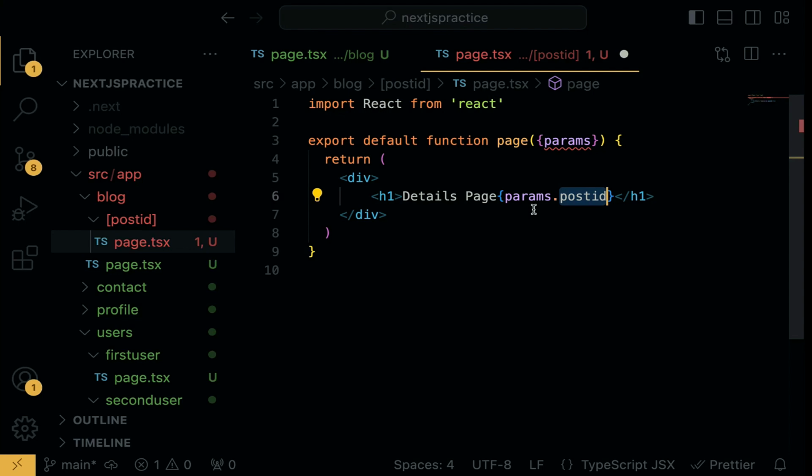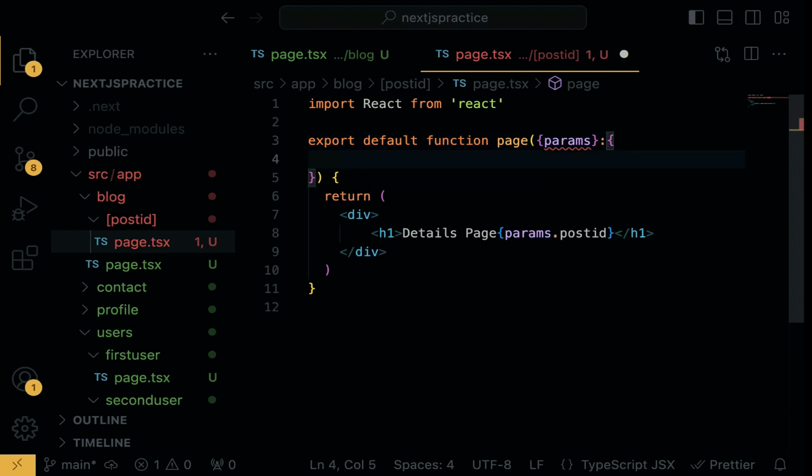Simple as that. The application is complaining, we have to define the type. The params is an object with a key called postId and the type is string. That exactly is how to define your type when working with TypeScript. Here we're going to do params.